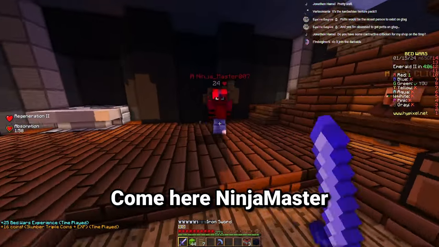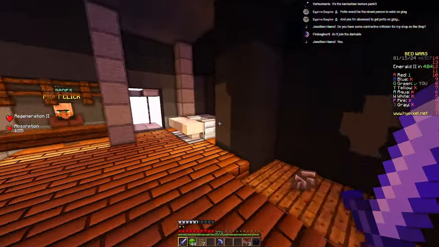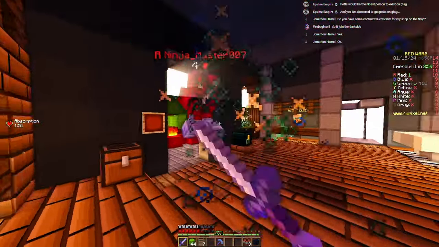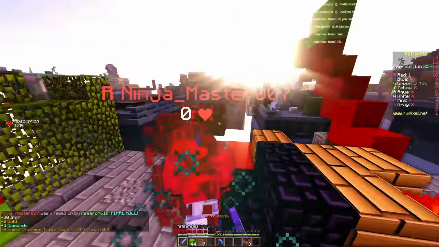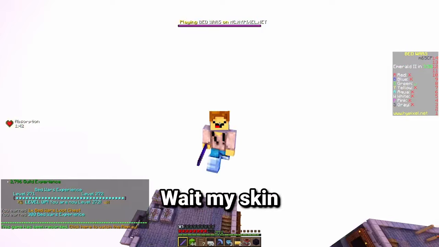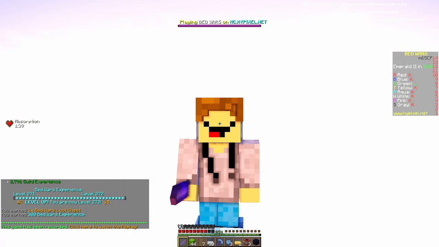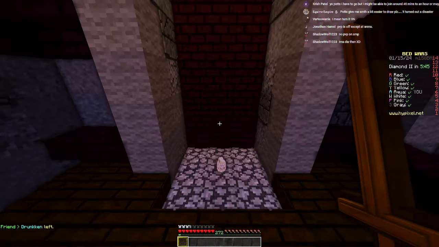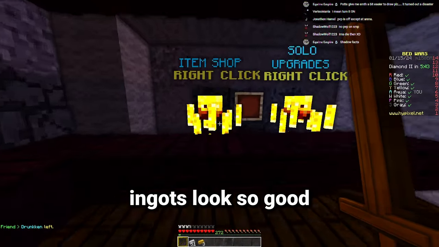Come here, Ninja Master. Come here. Oh, what in the? Oh my goodness. Come on. Yeah! Wait, my skin is like kind of weird. That's kind of cool. Yo, the sword and everything. This is actually great. Oh my gosh, the ingots look so good.